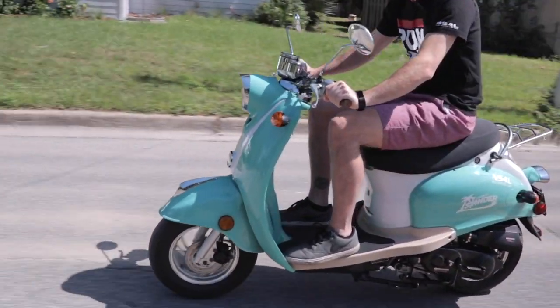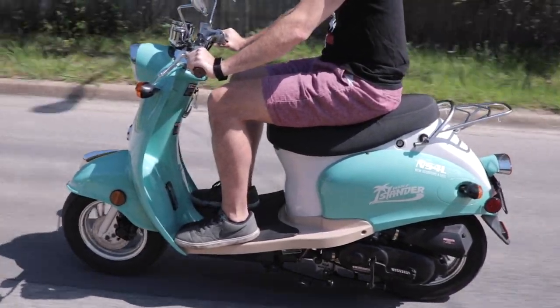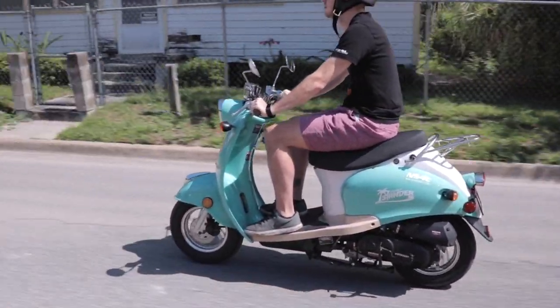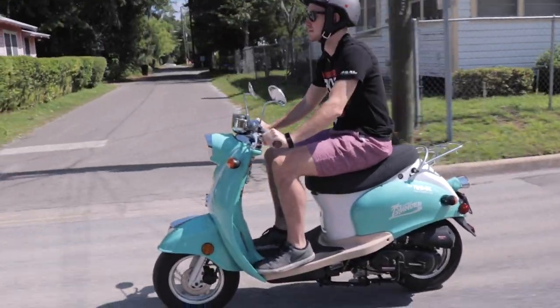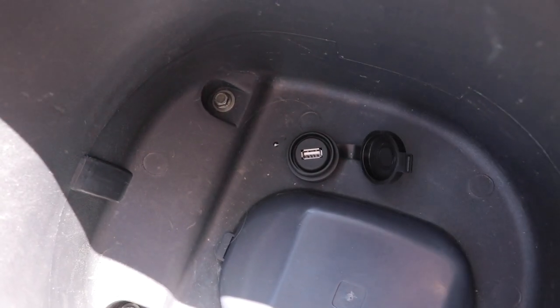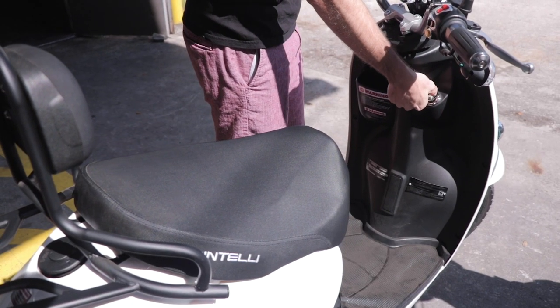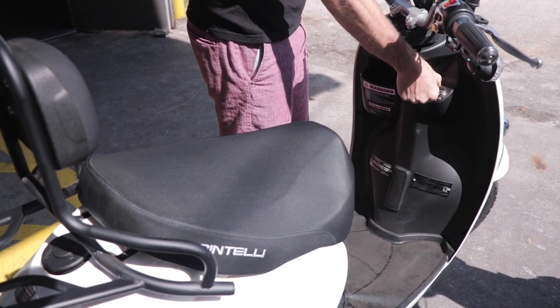Regarding the Wolf Islander, it does not possess any extra storage, which may be inconvenient to some, but taller riders will find more comfort in the legroom that this provides. It does, however, include a USB charging port, but it's located under the seat. Accessing your underseat storage on the Escape is done through the ignition, while on the Islander and Honeystar, there's a separate seat lock.